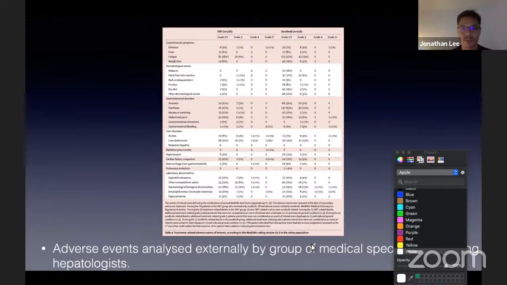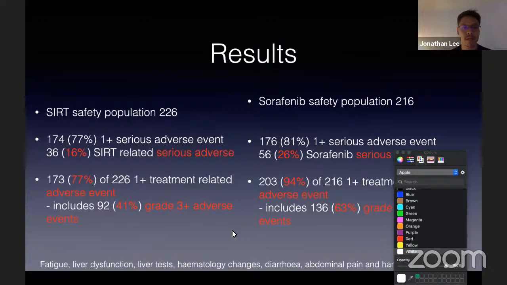This is a chart showing the side effect profile. And this was actually analyzed by a group external to those conducting the study itself. There's a lot of numbers on this page, but overall, the serious or any form of adverse effect, either serious, other, or what they called grade 3 adverse effects, were significantly lower compared to the sorafenib group. And there's just a list down here which indicates what was considered a grade 3 or more adverse event.